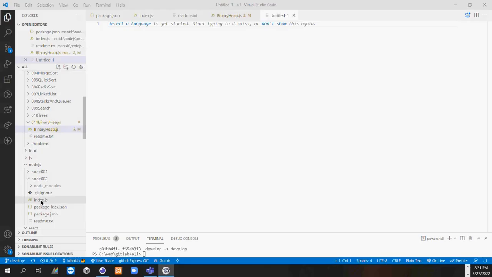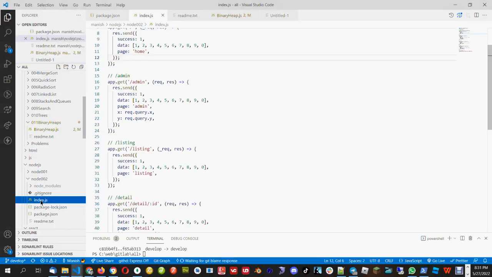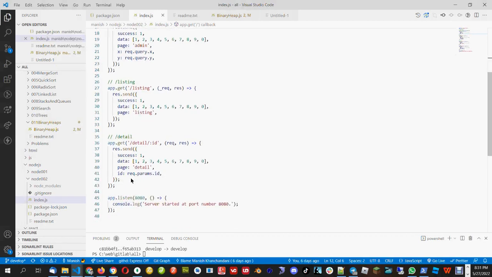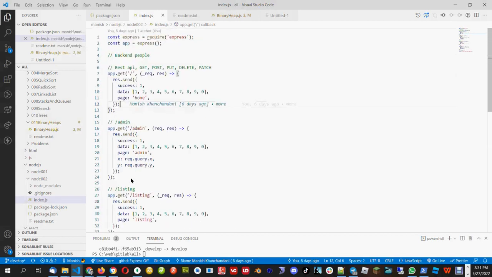So let's start with the Node.js where we left last time. I created the Express app and I have a few URLs which will give different results.